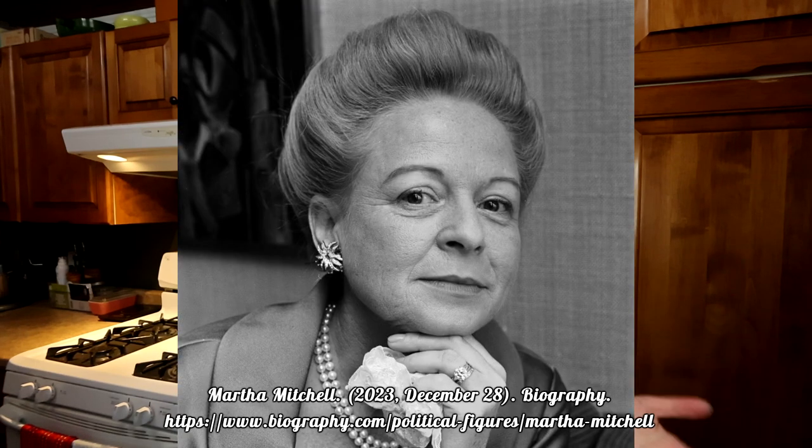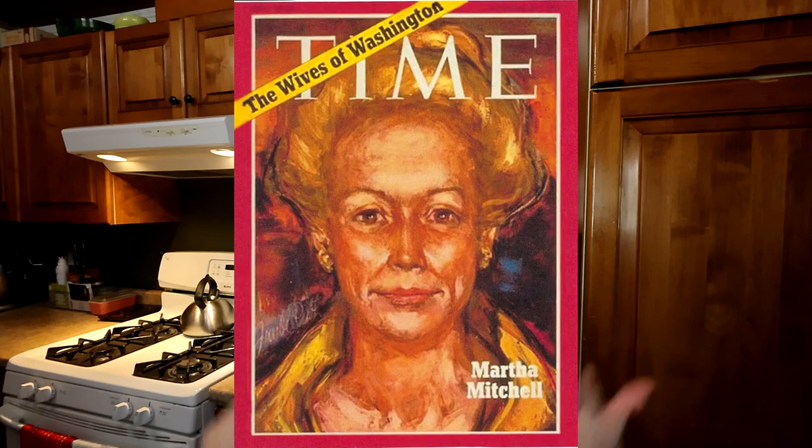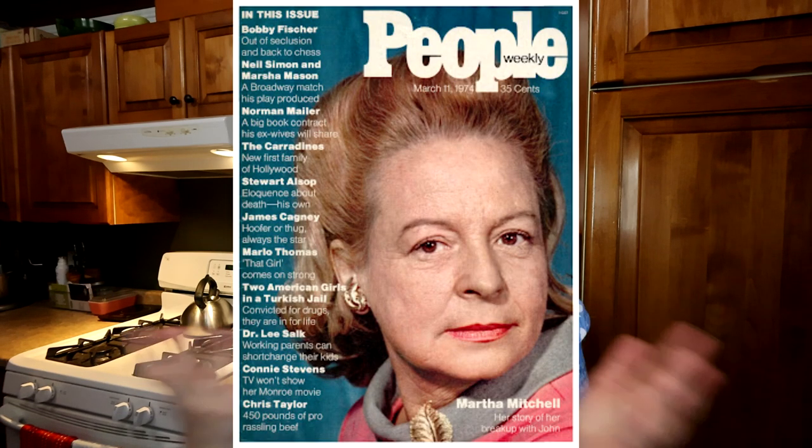So Martha Mitchell is a woman at the heart of Watergate, which is why we're talking about her alongside Watergate salad. She was the wife of one of the important people in the White House around the president at the time. She was a big advocate for Nixon during his campaign, but post-campaign and at the start of the Watergate scandal, she knew something was wrong. She wanted to come out about it. She was known in the press — they loved her on the campaign trail because she was this bold, larger-than-life woman who spoke her mind. It was all fun and games until she started speaking out against the president and against what was happening in Washington as a whole.